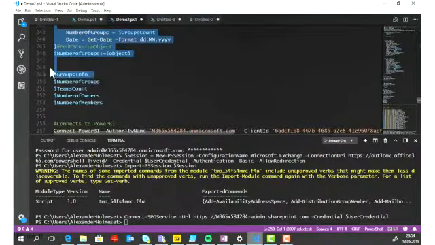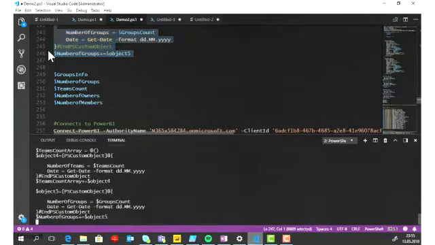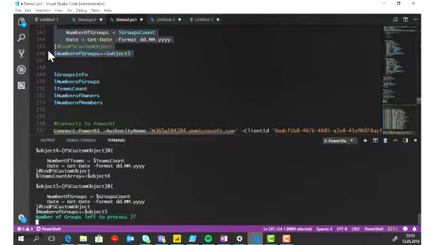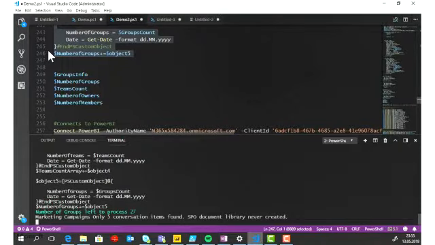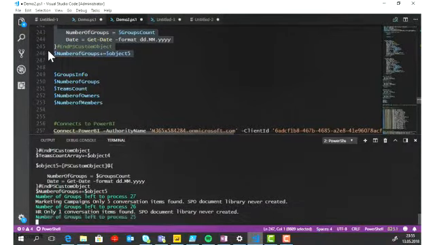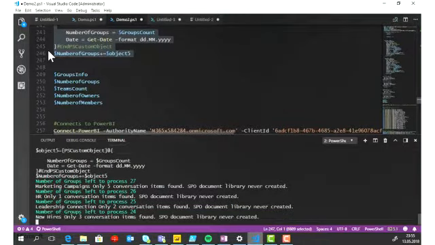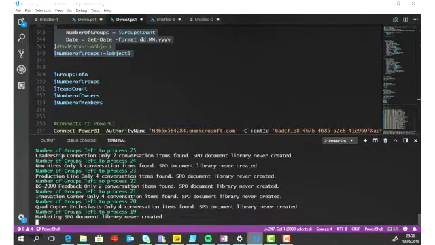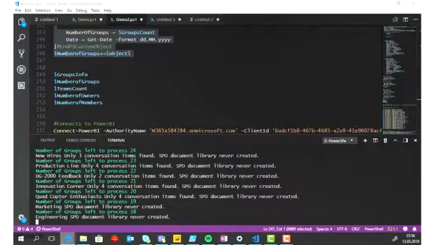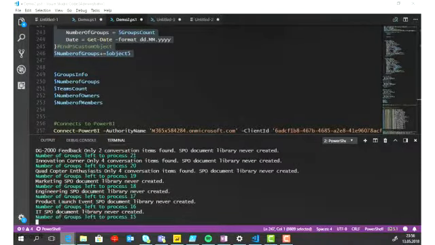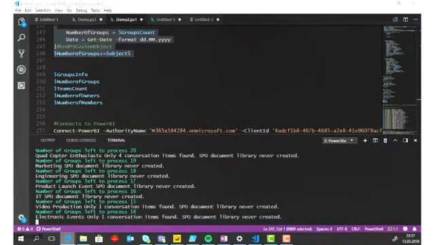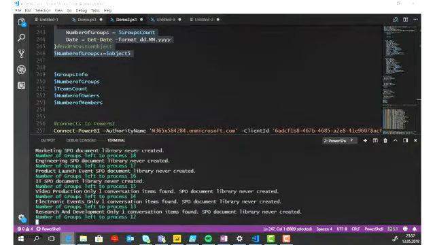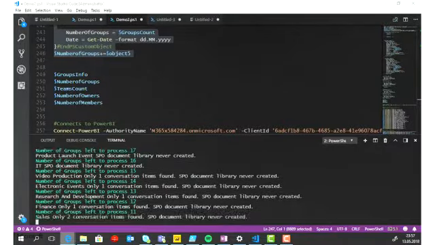We don't upload any data to Power BI thus far, but just go to the reporting first. So this could take quite some time as the code is now. If you have a huge environment, I would take a couple of coffees while waiting. It takes around 5 to 6 minutes, so it isn't that effective, but it's just for demo. So you see on the way how many groups are left to process and some simple messages about the groups, like there's no document library created and there's only one conversation item and so on.